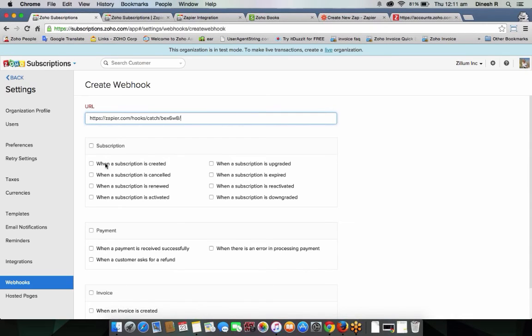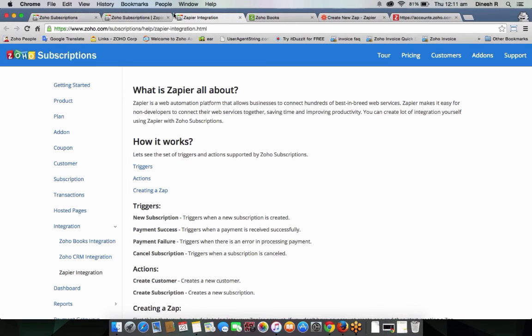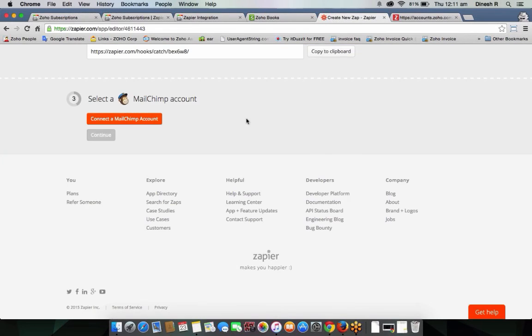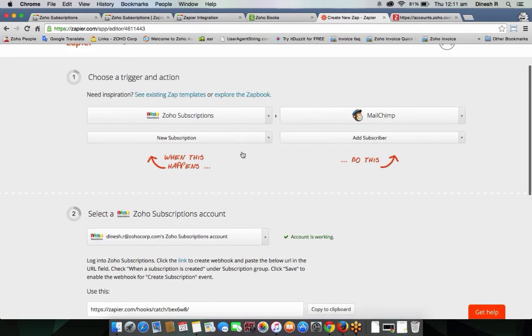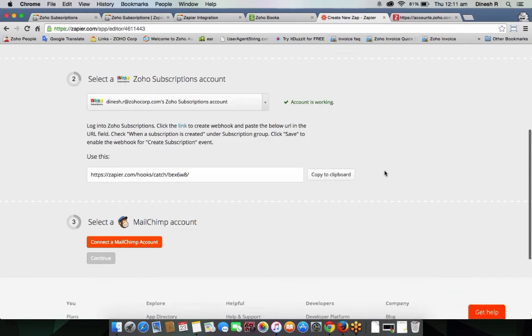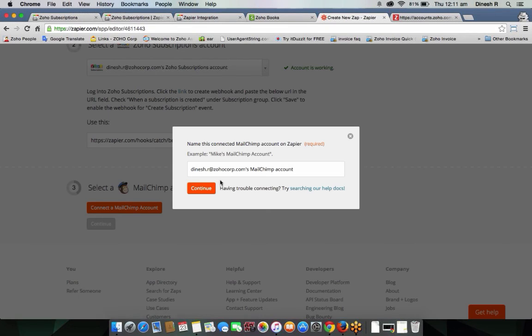So now when a subscription is created, Zoho Subscription will notify this URL. This URL to Zapier will automatically trigger and add this subscription to the subscriber list in my MailChimp account. Similarly, I can enter my MailChimp credentials and save them.